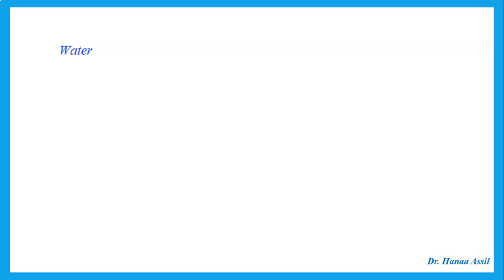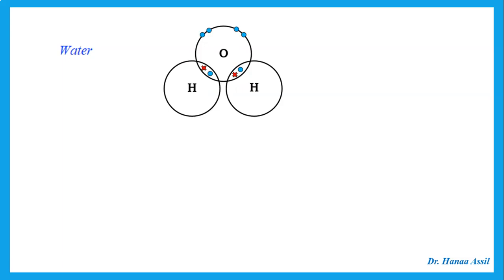Water is a molecule made up of oxygen and hydrogen. Now, let's take a look. Each hydrogen has 1 electron and needs another 1. But the oxygen has how many electrons in its outer shell? If you look at the periodic table, it's in group 6. So it has 6 electrons in its outer shell. So actually the oxygen needs 2 more. But each hydrogen can give me 1. So I need to share with 2 hydrogens.